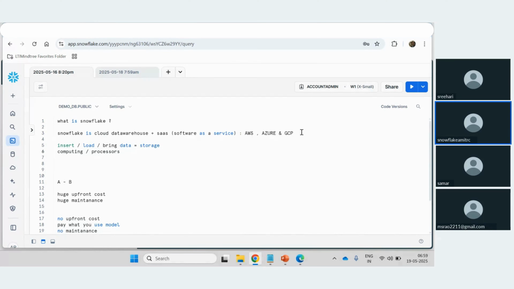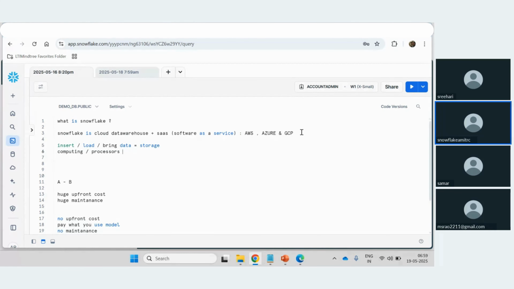Now that item is there in the shop, and it will not come automatically to your house, right? There will be somebody who will bring that item from the shop. That person will be picking up that item from the shop and bringing it to your house. That person is nothing but your computing power or processing power, okay? Without that person your item will stay there and you will stay here.